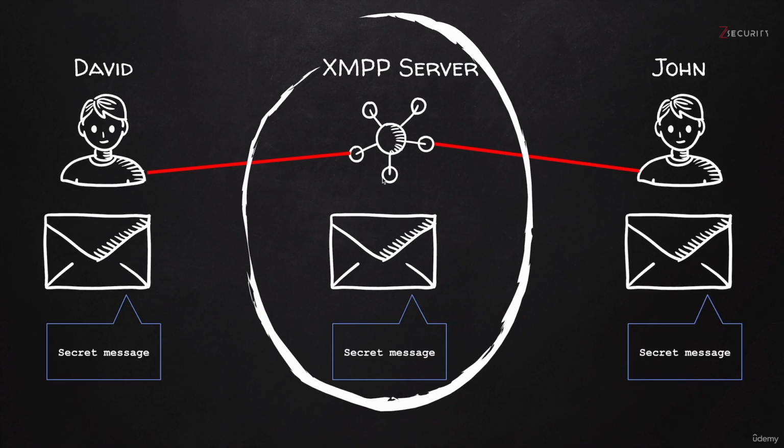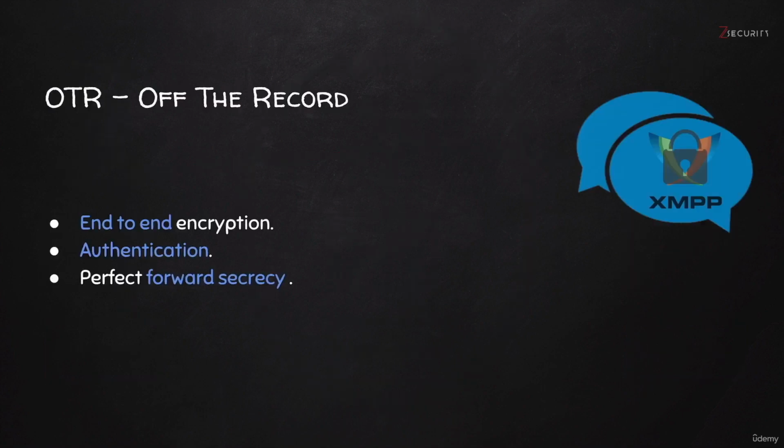Now, like I said, you want to make sure you use a server that you trust and read about the reviews and read about their privacy policy. And even if the server is great and will not share anything that you do and will not log anything that you do, it's still not great that servers can read what we type. It's not very private. Therefore, the solution to this is to use a plugin called OTR, which is short for off the record. And the idea behind this plugin is to make this communication as close as possible to an off-the-record private communication that you can have with a friend.